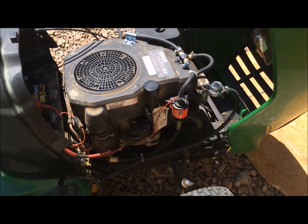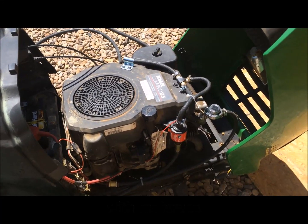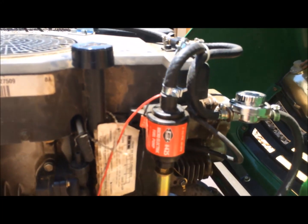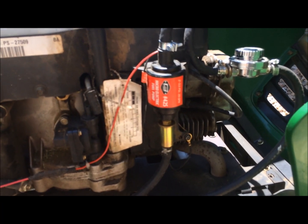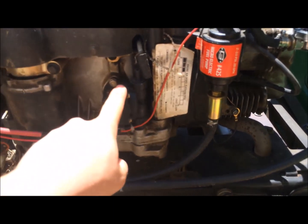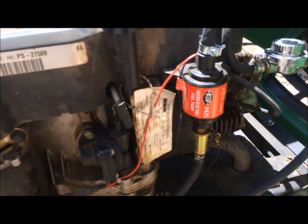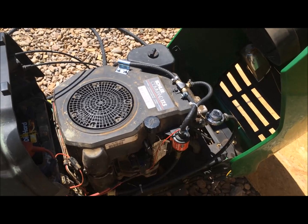That's pretty much what I had to do. I haven't had any problems with it whatsoever. The only weak link in this whole system, other than one clamp I need to replace, is the fuel pump going bad. And even if it does go bad, running at low PSI like this, this pump should last — well, I know for a fact it can't last any shorter than that piece of crap mechanical pump did. So this is what I did to fix this problem. Thus far, it's worked pretty good, and hopefully it'll work good for a really long time.